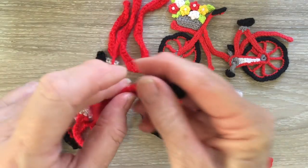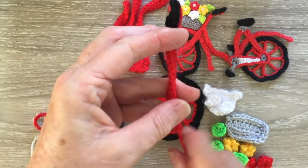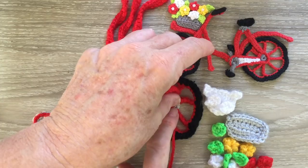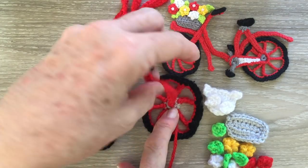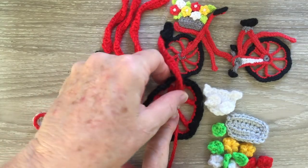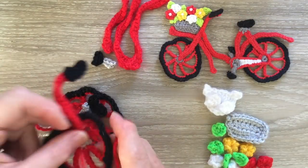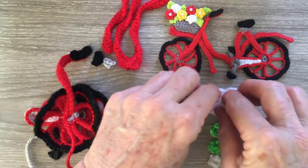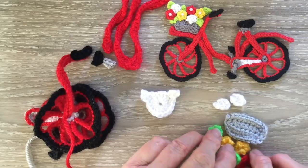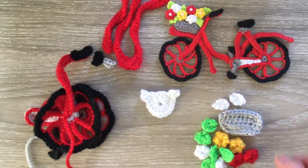And I'll attach the handlebar post to the front wheel. It goes in through the center circle and is secured on the back. And I'll also attach it to the wheel where it joins there. And I'll put the face markings onto the cat, and I'll attach the flowers and the leaves to the basket.